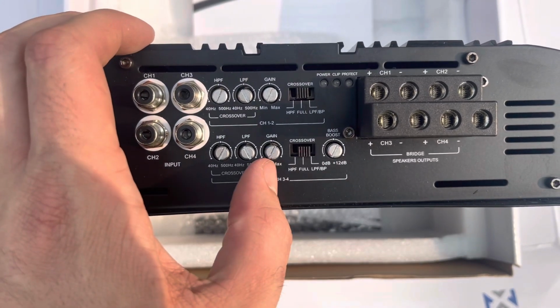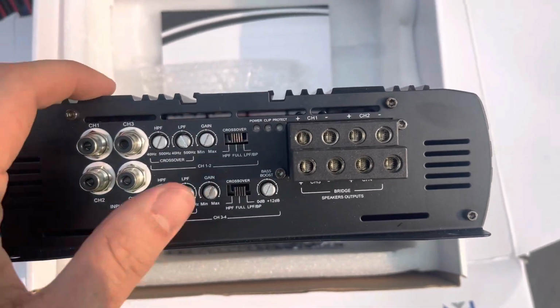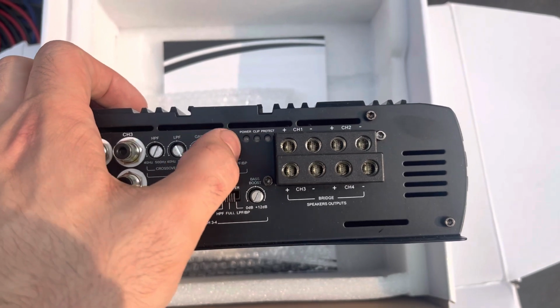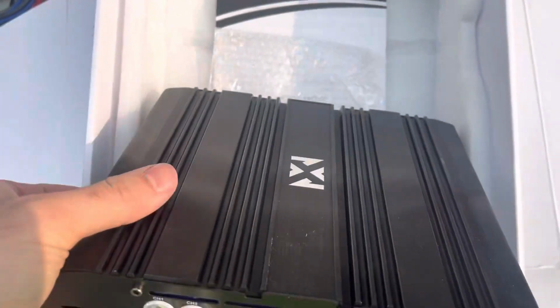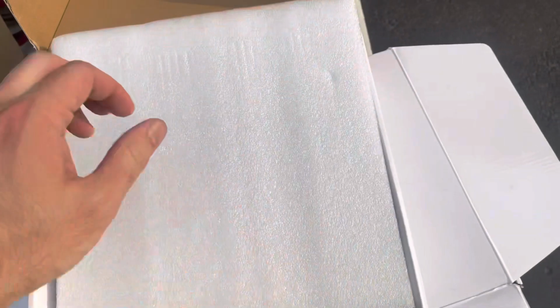We've got bass boost, gain, high pass, low pass, crossovers, power, clip, and protect. I gotta tape off my power lights so they're not as bright. They're bright blue. I don't care if I can see the power light. I just care about the clip light and the protect light. So as long as those aren't on, that's all I care about. This one does not have fans. The 5K does have a fan. It has 2 fans. I think it has 2, I forget.